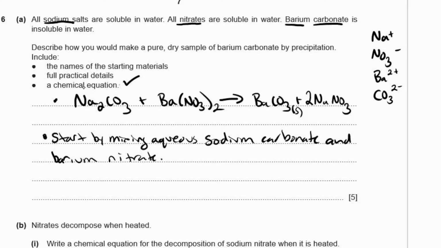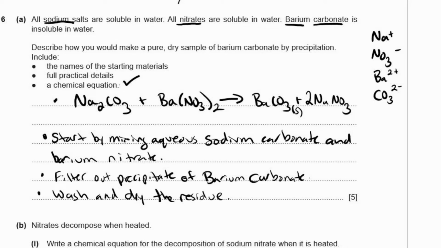When it says up here the chemical equation, that does not say to include the state symbols, so you don't need to include those. But this is part of the procedure, so you do need to say that they're aqueous, because to do a precipitation reaction you need to mix 2 liquids. Okay, and when you mix them, you will have a precipitation reaction. You will have a solid formed. What do you do with the solid? You have to filter it out. So you filter out the precipitate, which is barium carbonate. And then you have to wash that residue and dry it. Okay, and that's all you have to do. So wash with pure water, and then you dry it, and then you have pure barium carbonate. Okay, good.